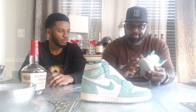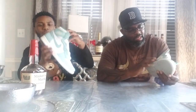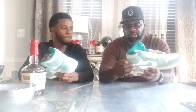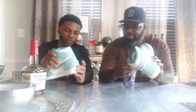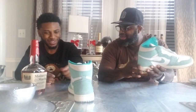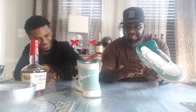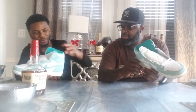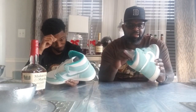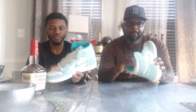I would worry about keeping this suede clean, man. They got the suede toe, the suede Nike check, the suede heel, the suede ankle collar. And they got no Jumpman on the back. Good. I don't like the Jumpman on the back. I think the mid is coming with the Jumpman on the back, don't they? Are these highs? Yeah, these are highs. The mid is coming with the Jumpman on the back.